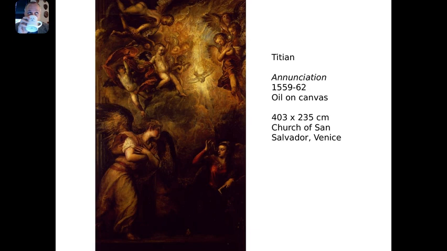And then once again, there's that golden quality that permeates the whole scene, but it's very dark. It almost looks like a Rembrandt painting, which we will see later on in the Baroque period. There's a sense of almost foreboding, even though it's a joyous thing. Mary's about to become pregnant. The dove is flying down and is going to cause the Immaculate Conception. It's all still very dark and almost monochromatic. We still have the red, but it's a very dark and earthy palette that Titian uses here.